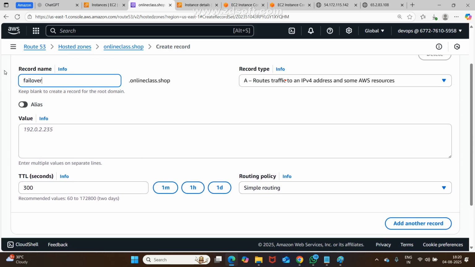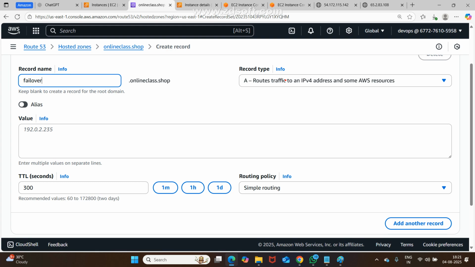See here, what I need to paste here is an IP address. Which IP? You tell me. Is my traffic moving to Mumbai, or does my traffic want to move to North Virginia? I am giving first priority to either Mumbai or North Virginia. That is our wish. Shall I give my access to Mumbai or North Virginia?